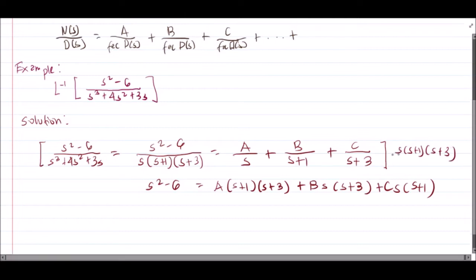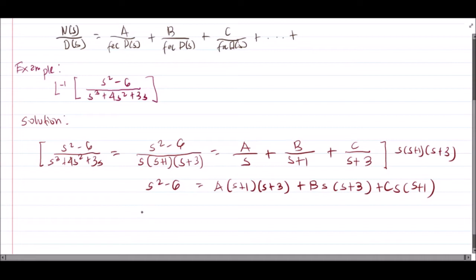So that will also be the same, no? This one, because this will end up with only s squared minus 6 and all of this here. Okay, so we are now going to solve for a, b, and c. So we'll try that one. First, let's have one method, which is by substitution.